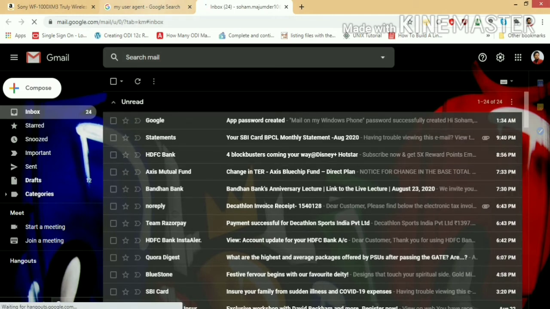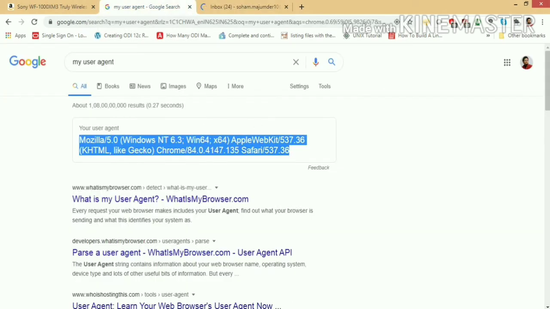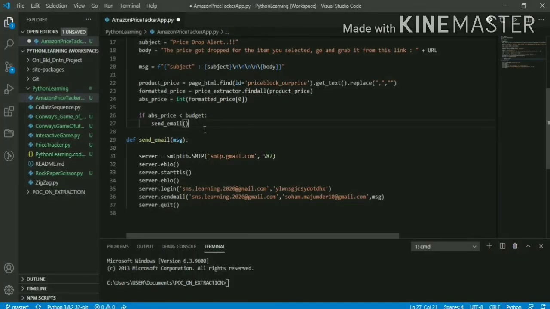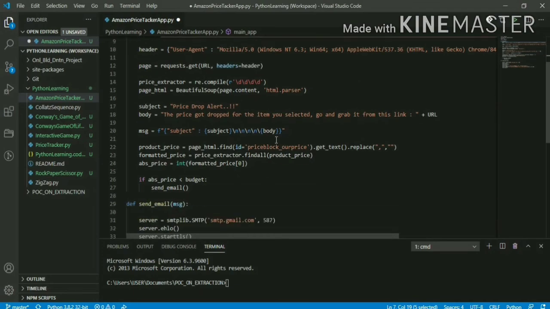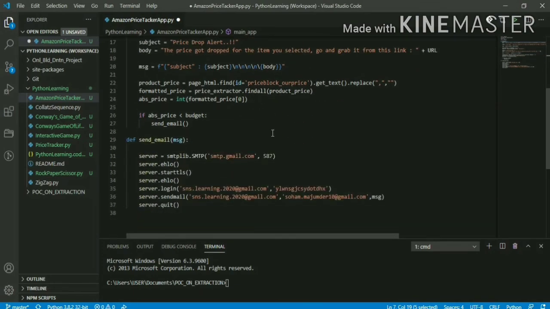Okay, so that's the mail. Now let's run the program. So now currently my budget is 14,000 and the product price is less than this. So if the program runs successfully, it should send me a mail. So let us see if run that mail.